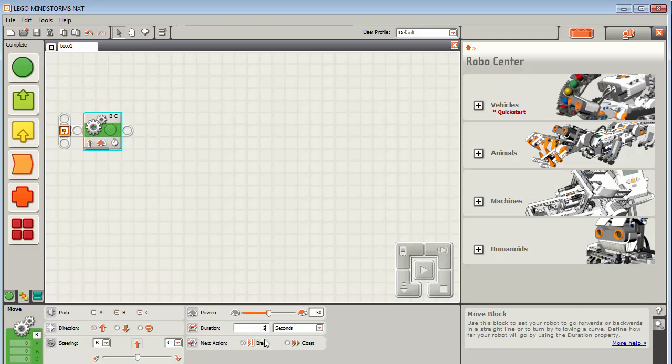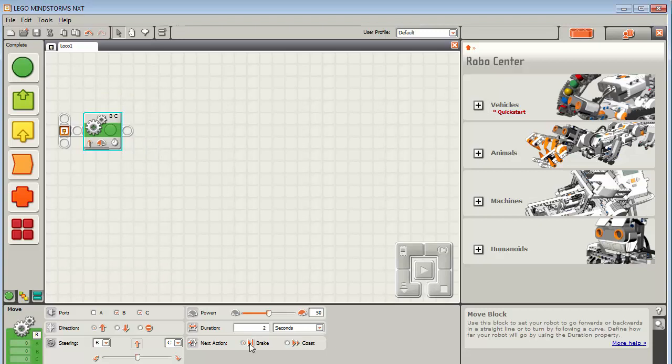This one is really interesting too, because you can have the robot go, and as soon as it's done with its 2 seconds, you can just hit the brakes and it'll stop, or you can coast. And it's really interesting because this robot has mass, so when you get done moving, it will have momentum and it will try to carry forward. Even when you put the brake on, the wheels will just skid.